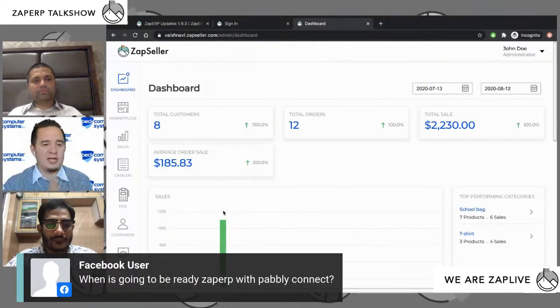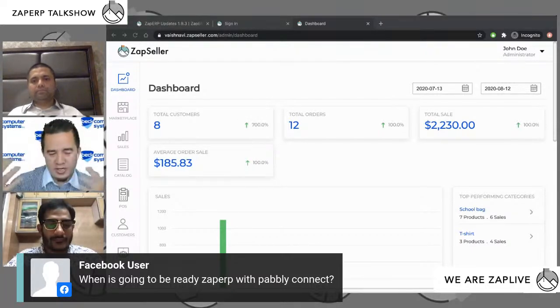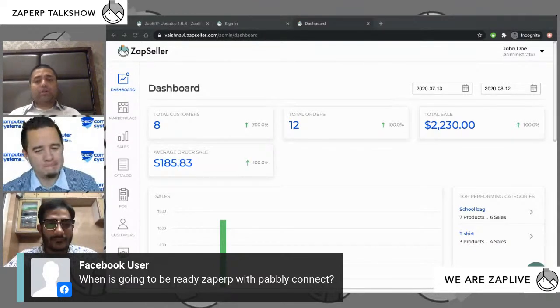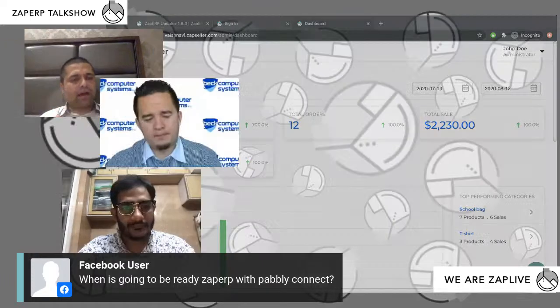Now that everyone's been talking about Pabbly for the last couple of weeks, when is the integration, some sort of connection, going to happen between ZapApps and Pabbly Connect? That's a great question. We have been working actively with the Pabbly team, and we have already told them the API connection that we have. We have communicated the API documents as well as the webhook documents. Now they're just going through their own roadmap. So hopefully either this month or next month we should have live integration for Pabbly.